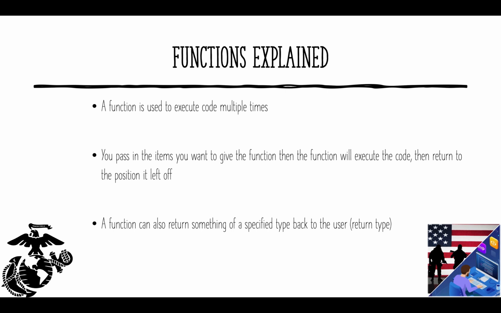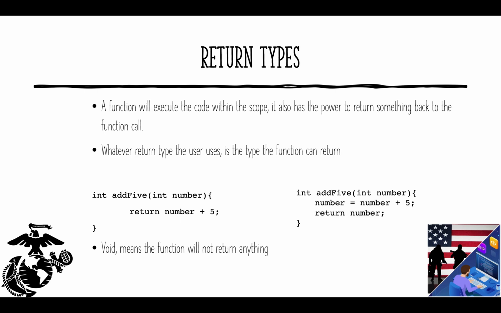But our introduction to that is that we use int main, and then at the bottom of our programs we return 0. We're returning an integer back to our main program. So that's an example of what a return type is, but we're going to get a much more in-depth look of how functions can return a specific type. So getting into our return types.